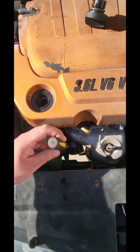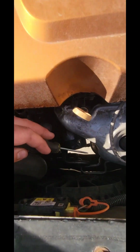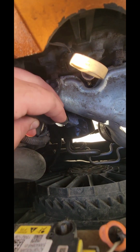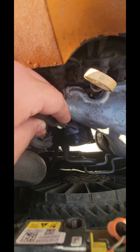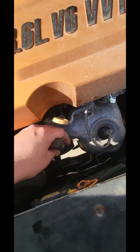Just wanted to say real quick that I'm doing it this way because I do not have an oil filter wrench with me. This is another way to do it, if you have to. You take the screwdriver and you hit it all the way in the back, nowhere past the half front. You hit the oil filter housing there with a screwdriver and a hammer.